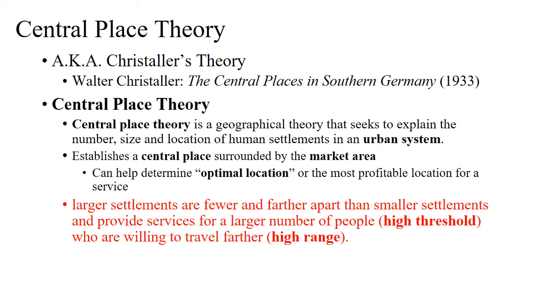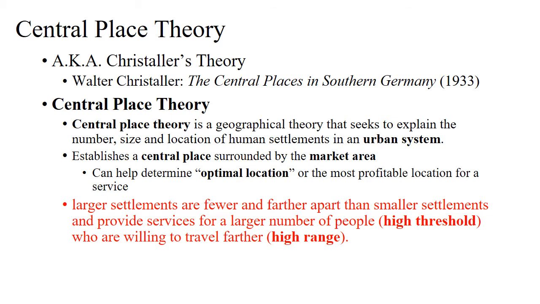The idea here is that cities often exist not in isolation, but as parts of an urban system. An urban system is an interdependent set of cities in a region that share consumers, population, and services. Central place theory is all about explaining and predicting the number, size, and location of settlements within that urban system. All right, and once we see some visuals, that will help a little bit.